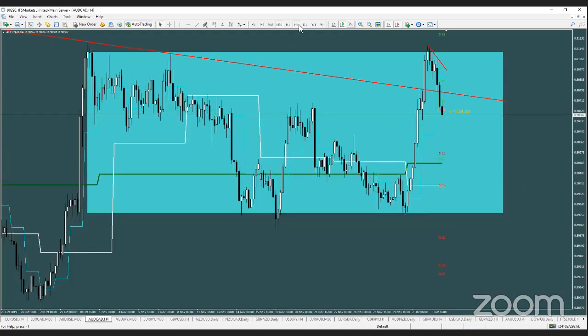It is, however, on the 4-hour chart and the daily chart, because it's very clear here that we've got a potential false break of this trade line. So I need to see a candle go back to test the backside of this now broken trend line, and look for a short. The way the market's forming at the moment, that doesn't look to be on the cards right now, but anything can happen at any time, as you know. So that's the scene on Aussie CAD. Nothing on the short or small time frames, but I am looking for a pullback to the trend line to be able to trade it.